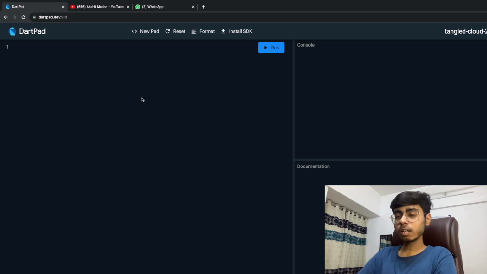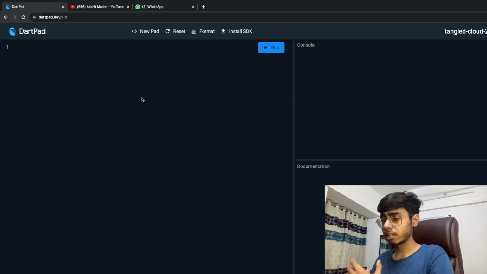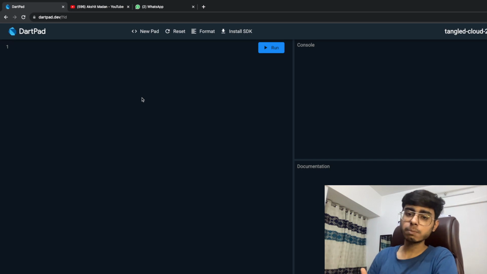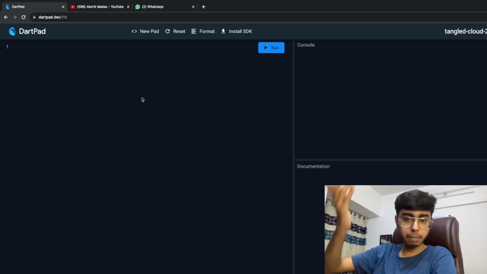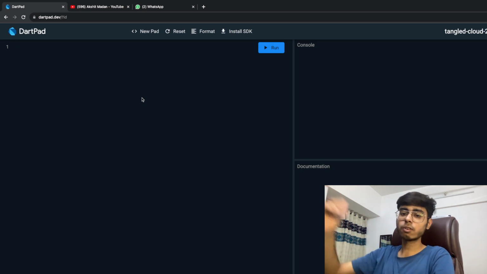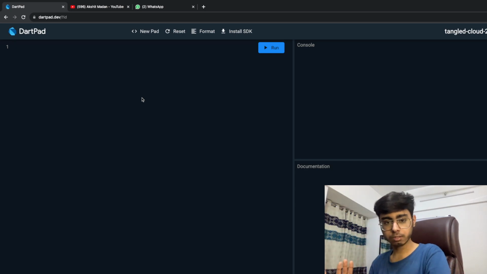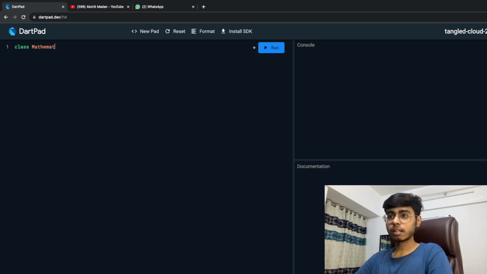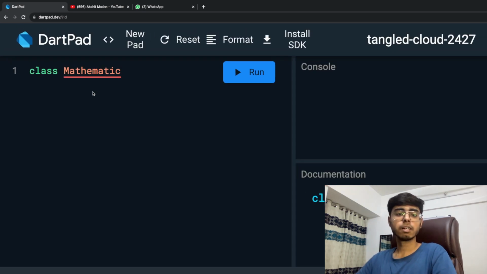So if I don't create a class, and let's say I was creating a project for addition, multiplication, subtraction, and division, then definitely till the last part we were defining a main function and four functions, and we were calling those four functions from the main function, right? This we were doing. But from now, we are going to create a class that will be called mathematics, right? Let me increase the font size. Yes, mathematics. And in this class, we are going to have certain functions, right?